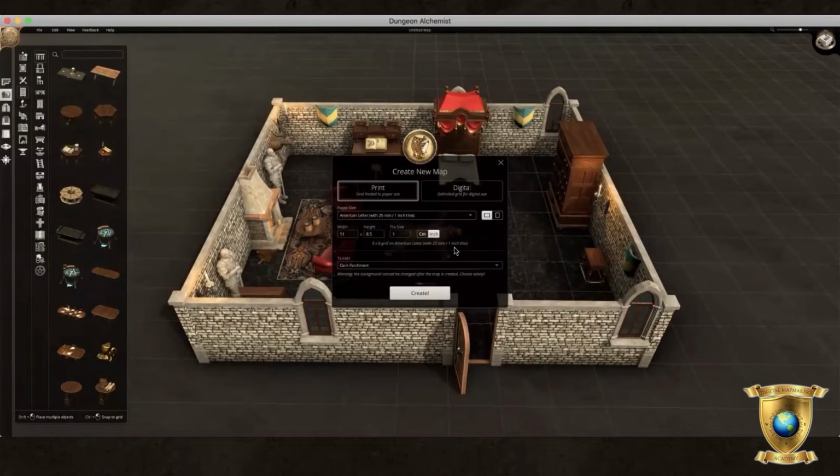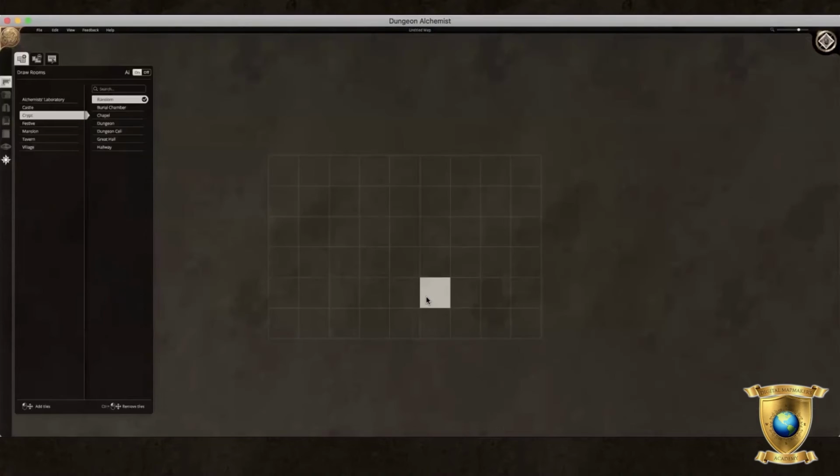But you know that that's the spot you have to work with. You know that your map can't be any larger than this, because that's just on a single sheet of 8.5 by 11 paper. It's just a single sheet, but when you print it, it's going to be on your 8.5 by 11 sheet of paper.